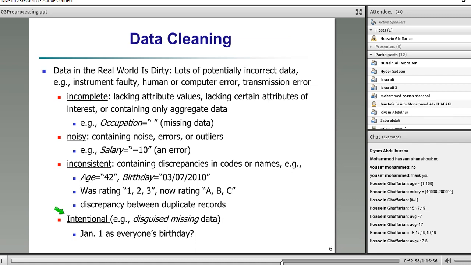When we are putting some default values, maybe the operator, the man or woman who enters data, can change the default value or may not change the value.